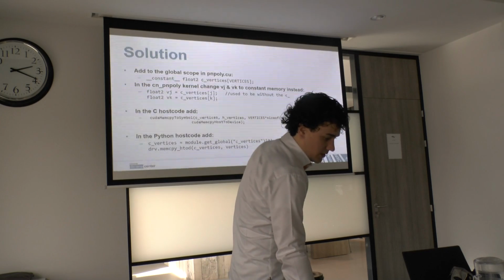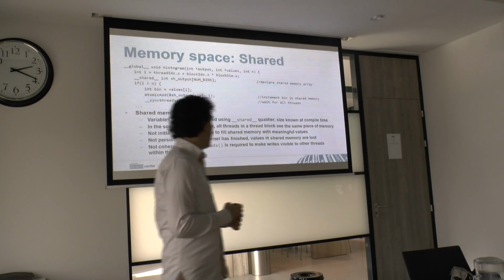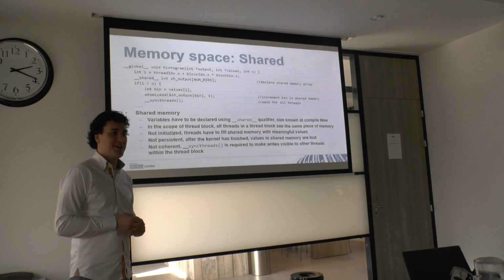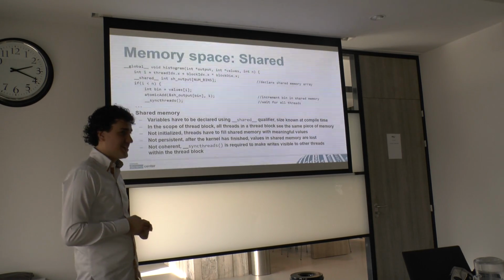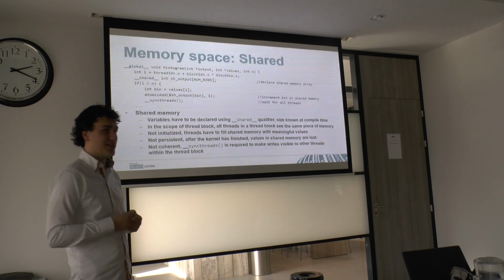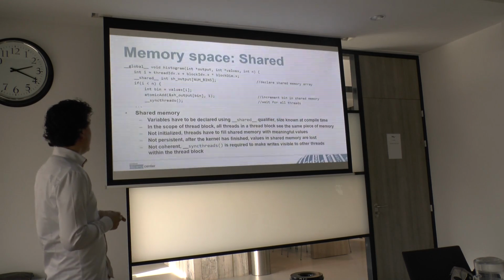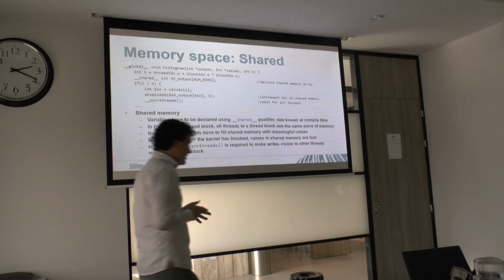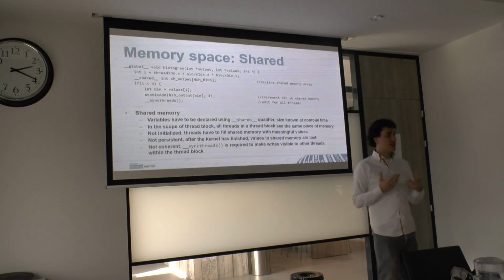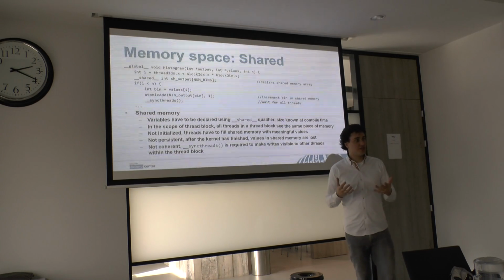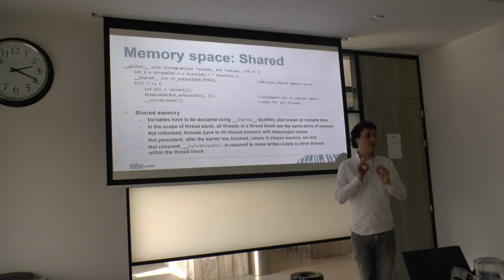Okay, great. Then we can continue with an even more confusing memory space. If you thought constant was something crazy to wrap your head around, then be prepared. This is shared memory. And shared memory is rather special. Shared memory is shared between threads that are in the same thread block.